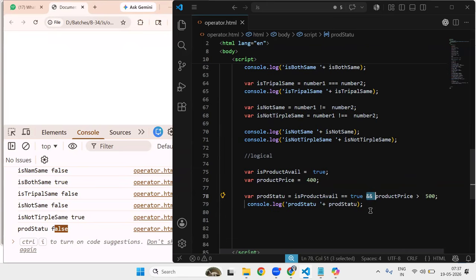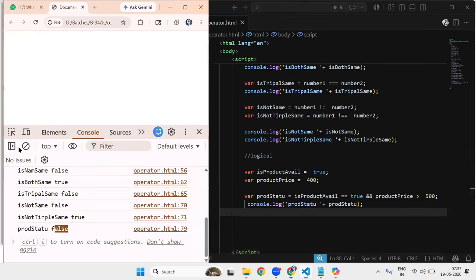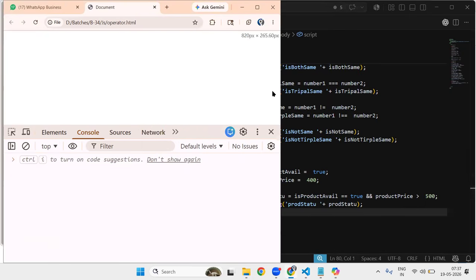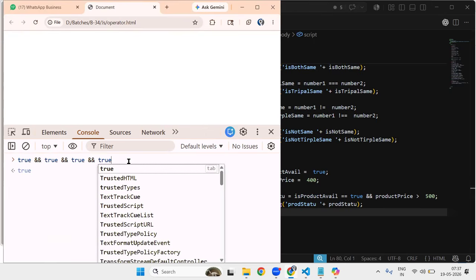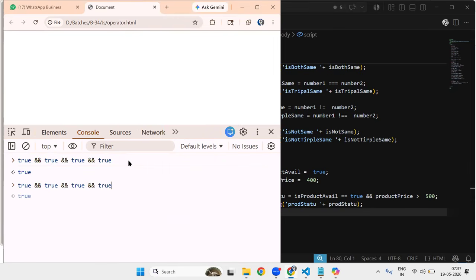If all the conditions are true, then only you get true. If one of the conditions is false, you get false. Let me show you over here. Let's say we have multiple conditions: true and true and true and true. All are true, so I will get true. But if one of the conditions is false, I will get false. Understood?